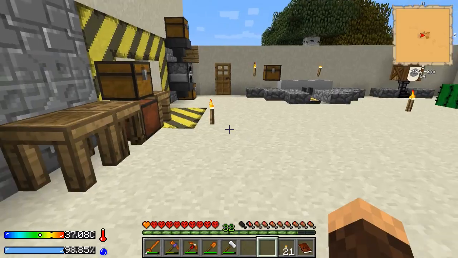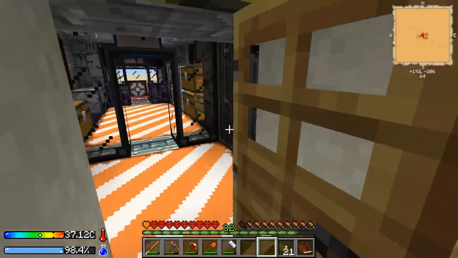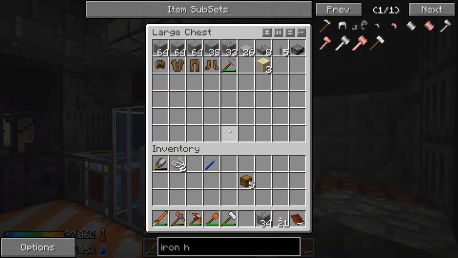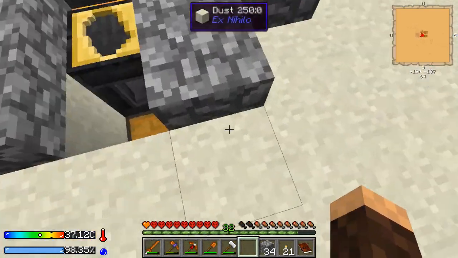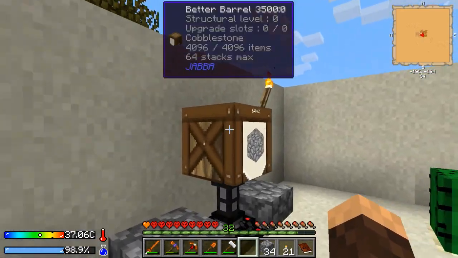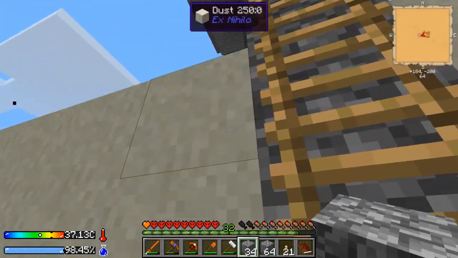So we'll go up there and take a look at it right now. Let me grab some cobble real quick. And it's pretty simple. It just takes advantage of vanilla mechanics, which means that, dang it, let me grab some of this iron. Let me grab some of the stuff. So it takes advantage of vanilla mechanics, and well, you'll see what I mean when we get up there.